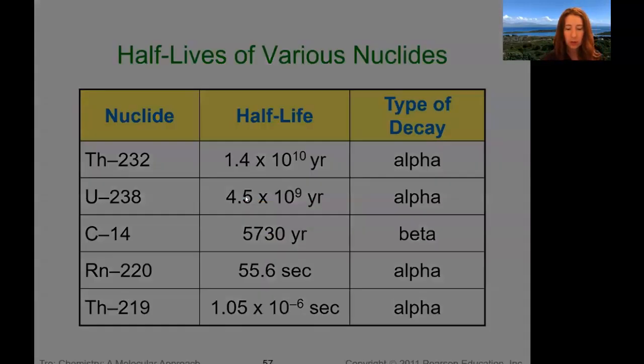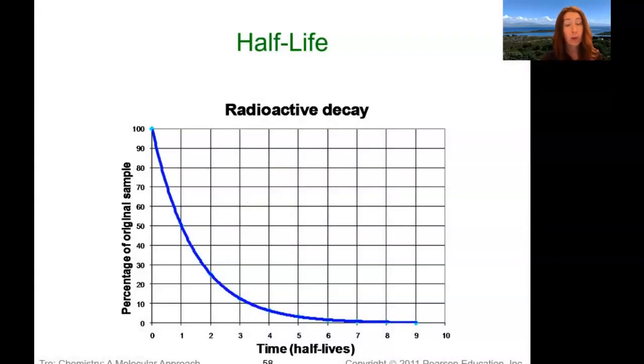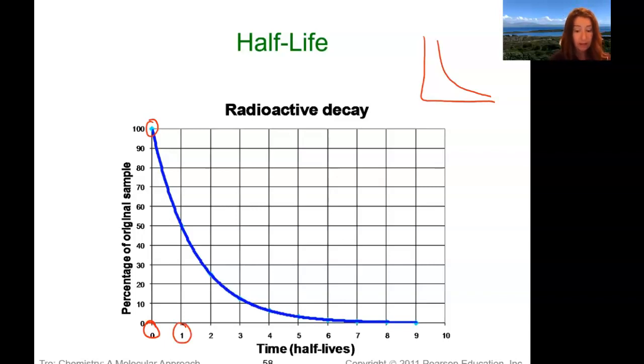Okay, so here's just an example of, if you remember what a first order reaction is with kinetics, it has this shape to it. And this is the percent original in our half-life. And so at every half-life, when we have 100% initial, we have 100%. After one half-life, only 50% of it is there. So if this was carbon 14, 5,730 years, it would take 5,730 years to get it to one half-life.